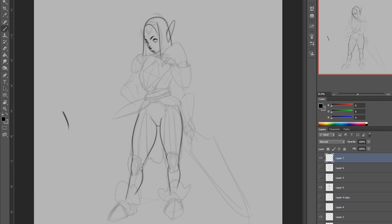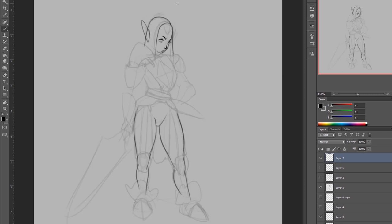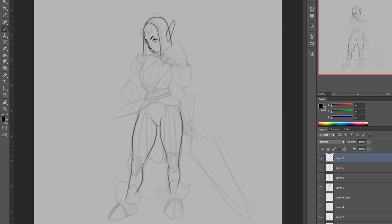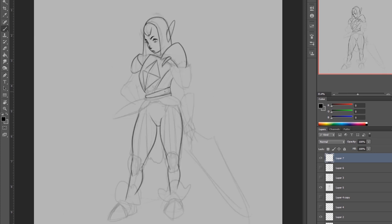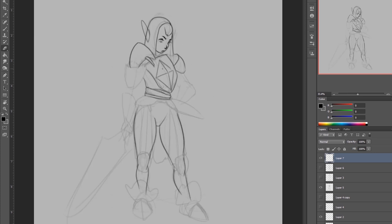Other characters were sort of inspired by a game I played a long time ago called Dragon Nest. So yeah, I could see them as an MMORPG costume that you can buy in a store for an online game. But the one in the middle really felt like a Ghibli character, which is what I always try to do.